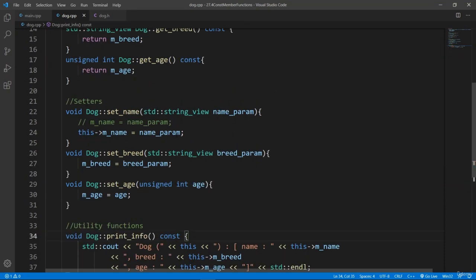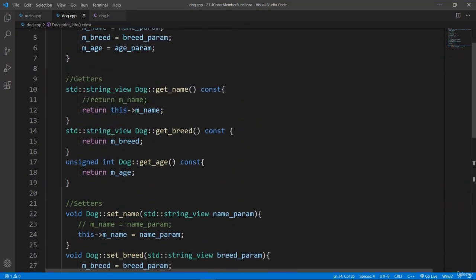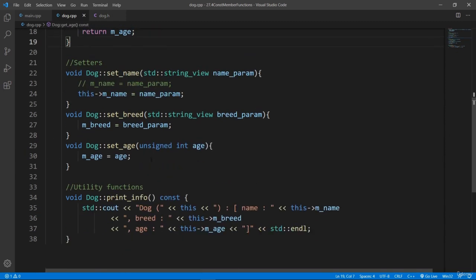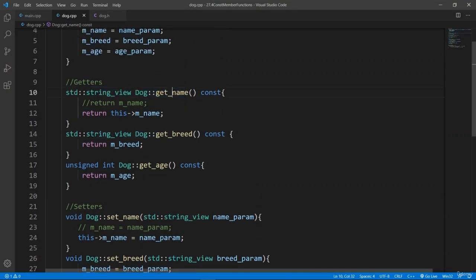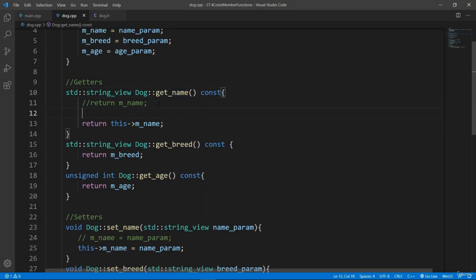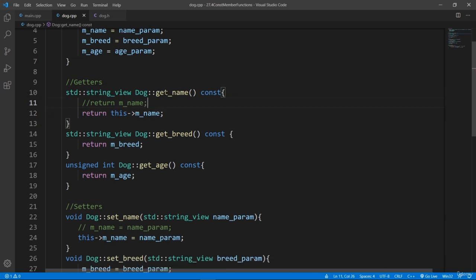And what this is going to say is that these const member functions are never going to modify the object in any way. If we try to modify the object in these functions, we're going to get a compiler error. So suppose we are in the getName function and, for example, we want to set the age. Let's try and do that and see what we get. Let's say age equals 6. If we do this, we're going to get a squiggly line because we can't really modify this object from a const member function. The compiler is going to make sure of that, and it's going to guard against any modification to the object from these functions here.